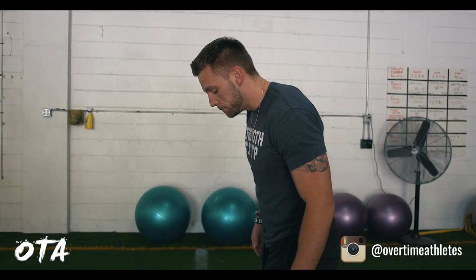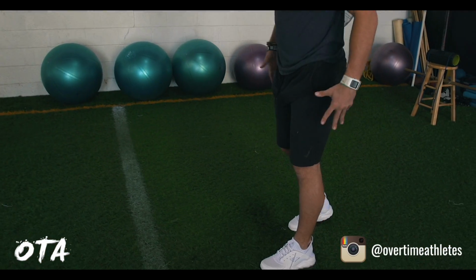Next, to load the hip, right? If I'm here, I want to get the most bang for my buck out of both my hips. If I tell you right here to do a broad jump with just your power leg, and then I have you do one staggered stance with both legs, which one do you think is going to be further? Obviously the one where you're getting power out of both legs.